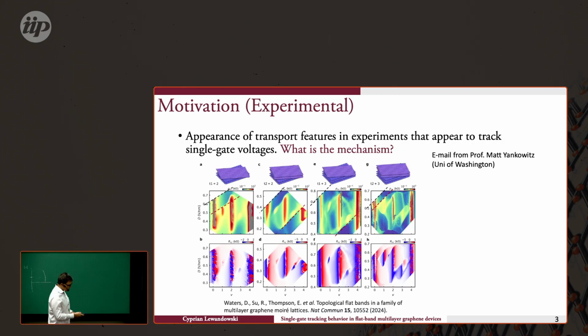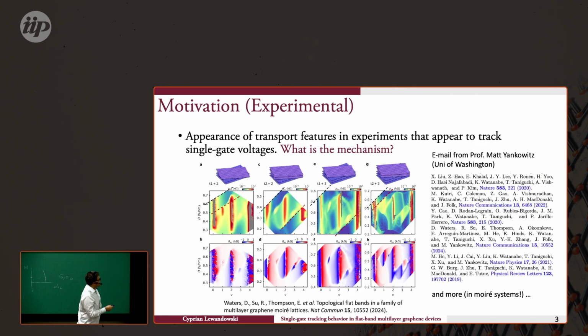So what he means by this is that normally when you see the experimental data, very often you just see an n-D cut, and it's not showing you where the gate voltages are. But if you do show the edges of the two gates, then Matt has noticed that in a large set of his data, as well as other people's data, there are regions that appear to follow a single gate. So what that means is that for a large range of gate values, in this particular gate, the phase boundary seems to be independent of that gate.